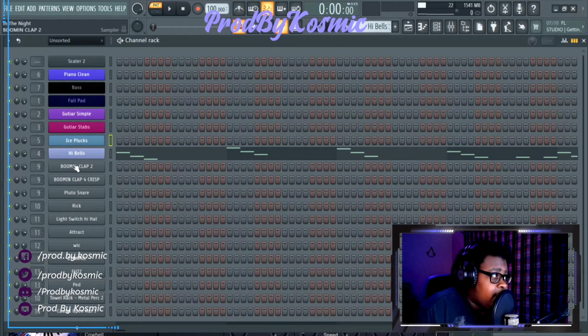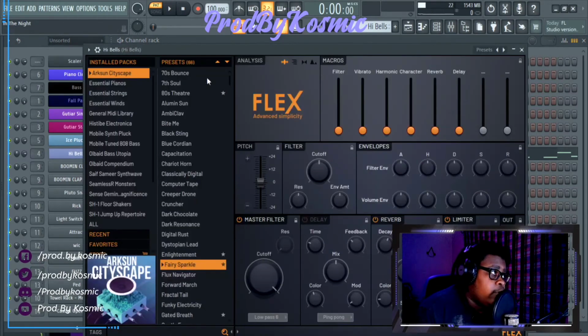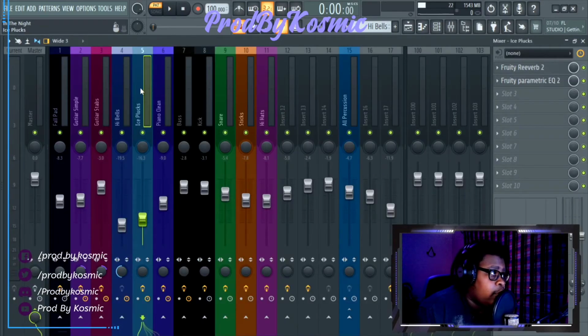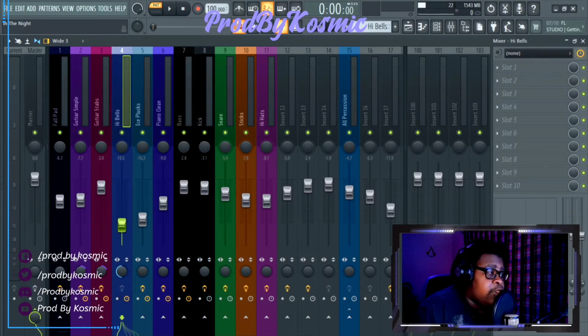And then last sound other than the bass, of course. So last melody sound would be these high bells, and it is also from Flex. It's the fairy sparkle sound. I really didn't do a whole lot to these two sounds. Let me just show you. Here's the ice plugs, just reverb. Here is the high bells. Nothing. There's nothing on here.